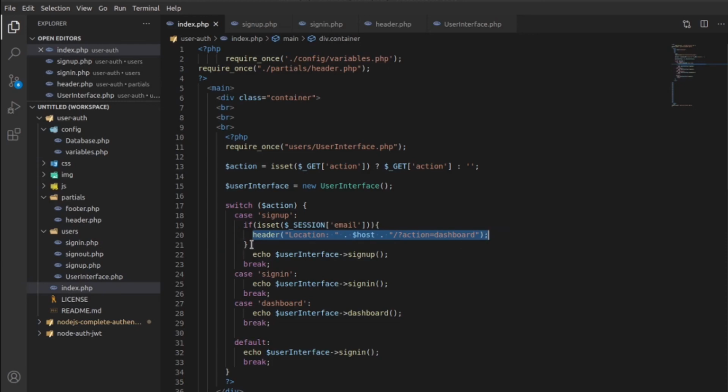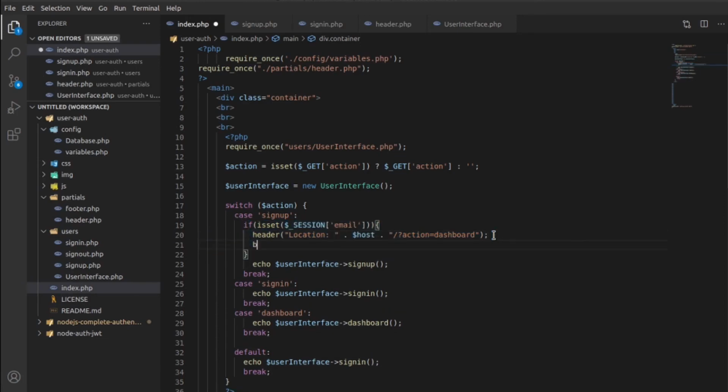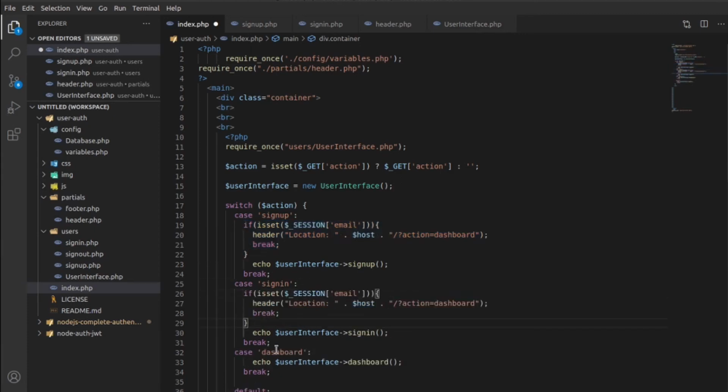Let me copy this and paste it. Actually we can break from here as well. Break. Copy this and paste it for sign in and dashboard.